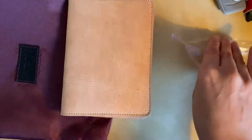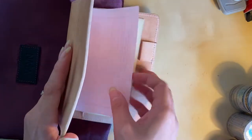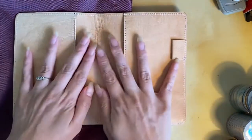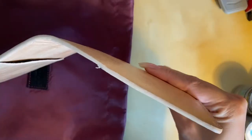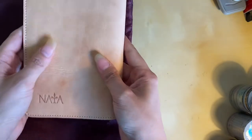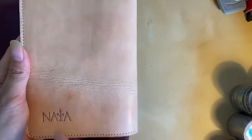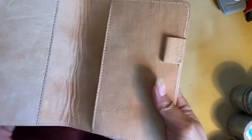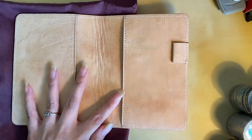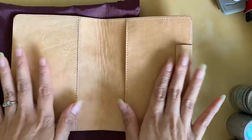Oh my god. Okay, so I got this in the undyed in A6. Oh, there's my invoice. In A6 Stylogy. And I actually like it. This will patina and change color over time due to sunlight and usage with your oils. You can already see the little imperfections that it has. If you're a person that does not like suntanned covers, let me turn this off because it's not the true color, then I would suggest you not get this leather.